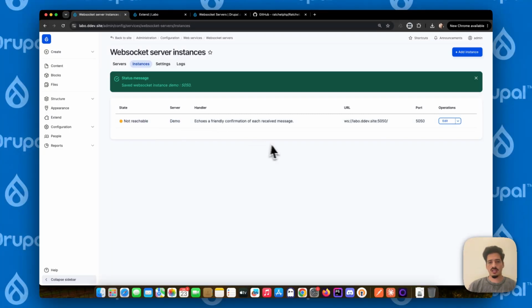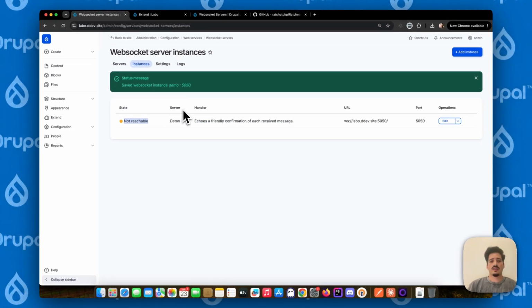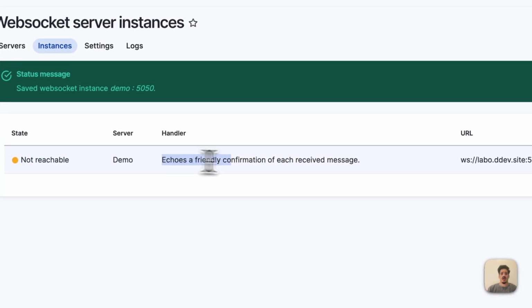And as you see here, I have those columns that describe my instance. Here the state, it's not reachable. We will see why it's not reachable yet. And here the server from which I created this instance. And here a description.